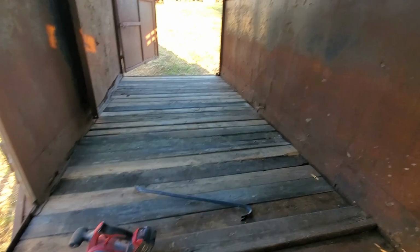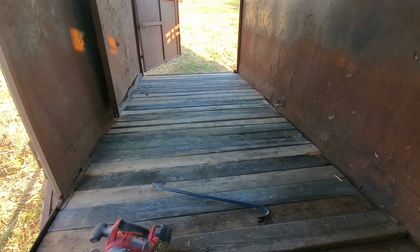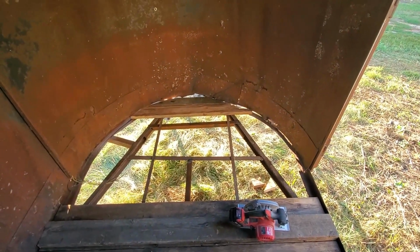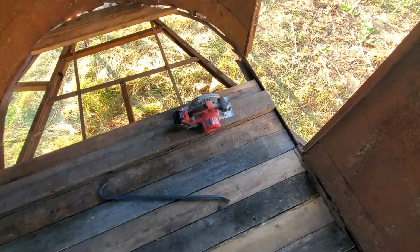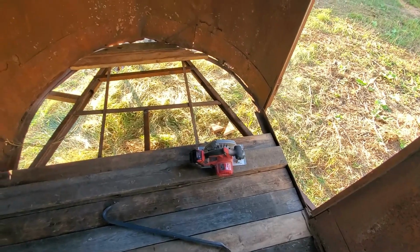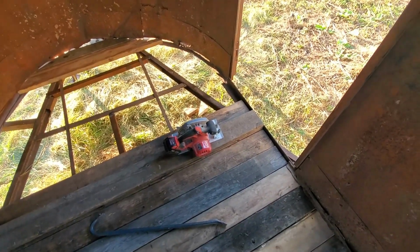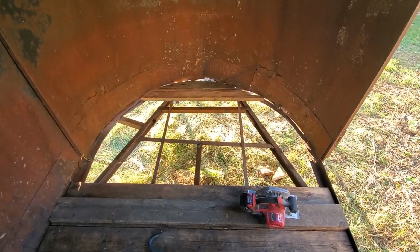Alright, here we are in the trailer. I've gotten almost all the straight boards in. They are cut at 71¼ inches and then slipped in. In the front, I'm working on the angled boards. I'm going to work back to the door here. And then I'm just going to add a couple self-tapping trailer deck screws to hold these down that have a loose edge on this side. Hopefully it'll work.